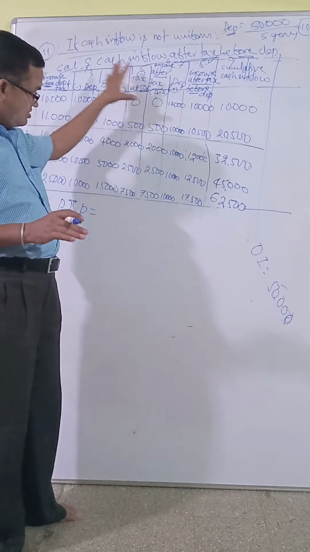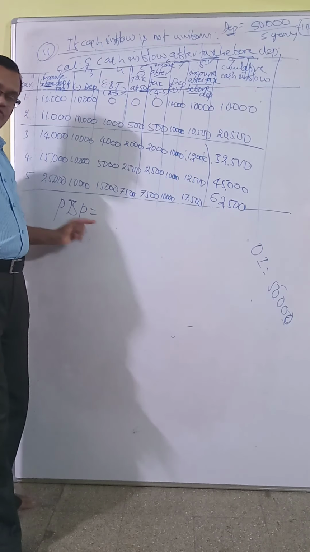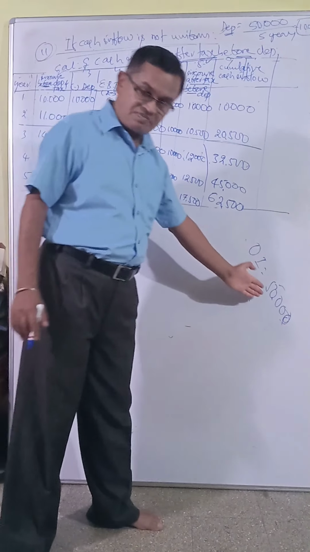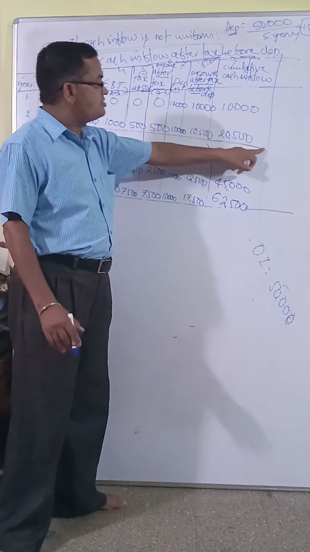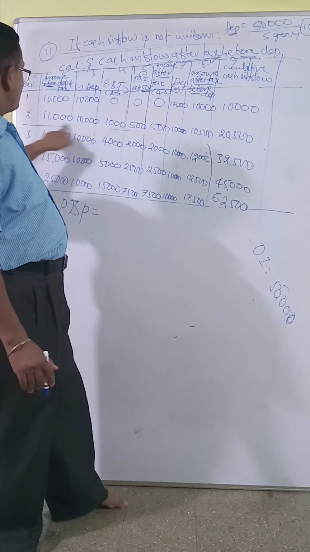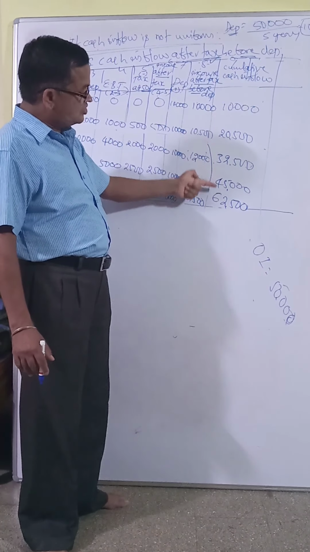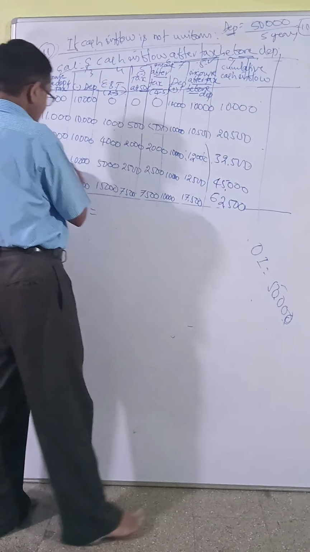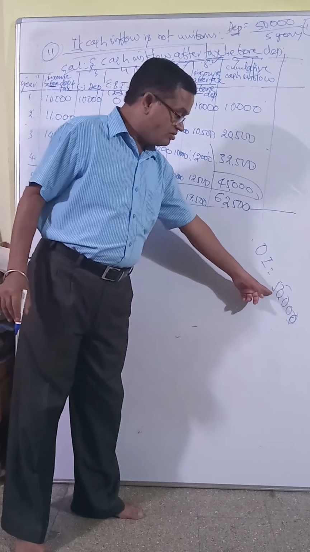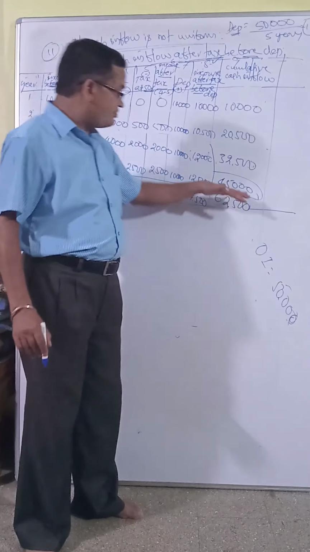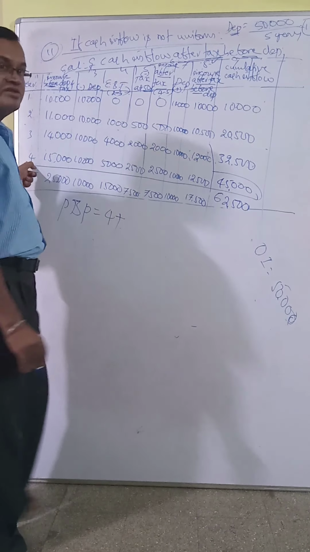In the online class I will also explain this manually. You just go through these notes. Payback period: our initial investment is 50,000. When you get back 50,000, you have to see the cumulative cash inflow column. When did we recover? See here, which year? 4th year. Don't go above 50,000; below 50,000 is 45,000. Which year is this? 4 years recovered is 4 years.